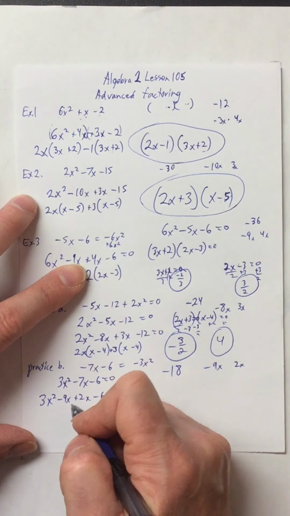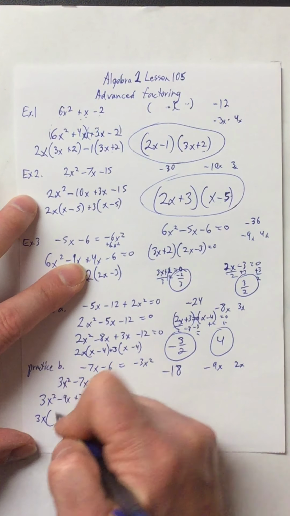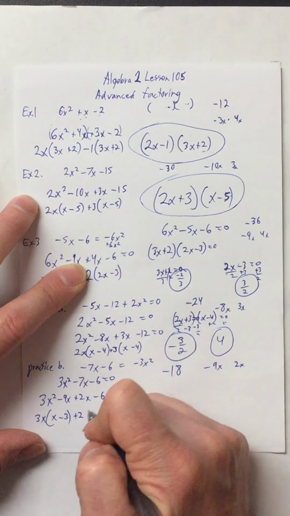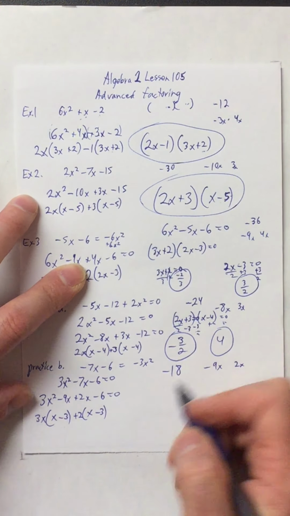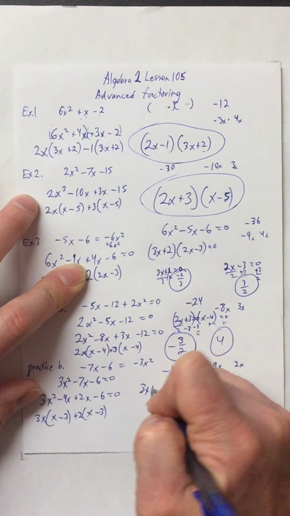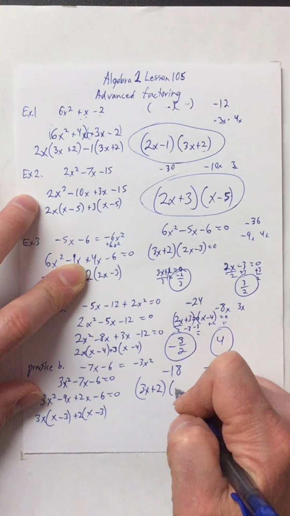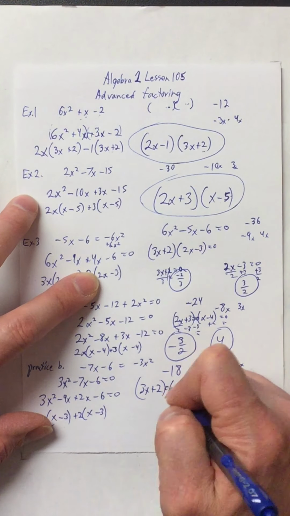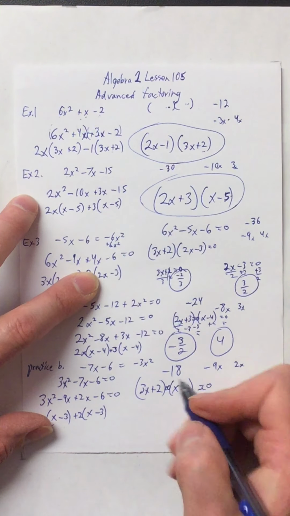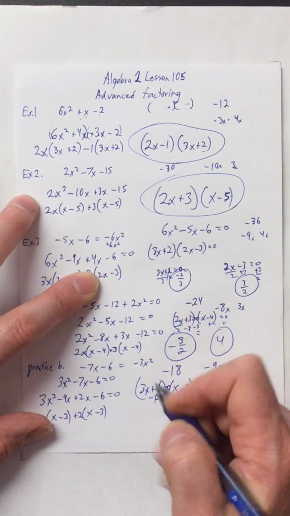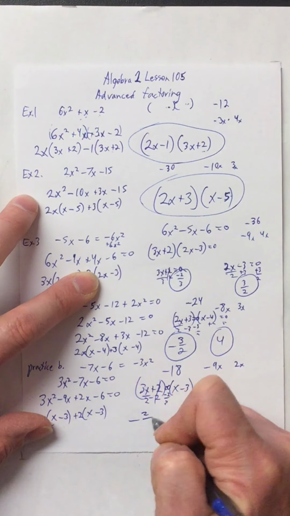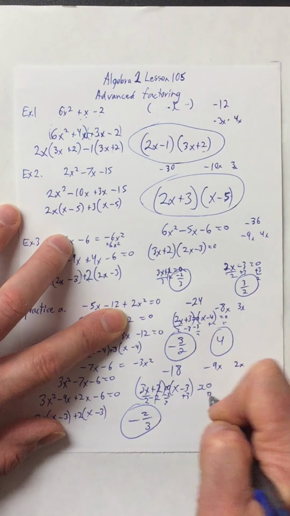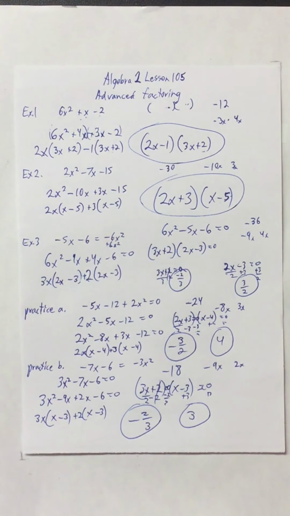All right, in this first one here, looks like I take a 3 and an x out. That leaves me x minus 3. In this one here, looks like I take a plus 2 out. That leaves me x minus 3. All right, let's write those together: 3x plus 2, and then x minus 3. And then we separate those out, make them both equal to 0. So subtract 2, divide by 3. Looks like my first answer is negative 2/3. The second one, add 3 to both sides. Looks like the answer is 3.